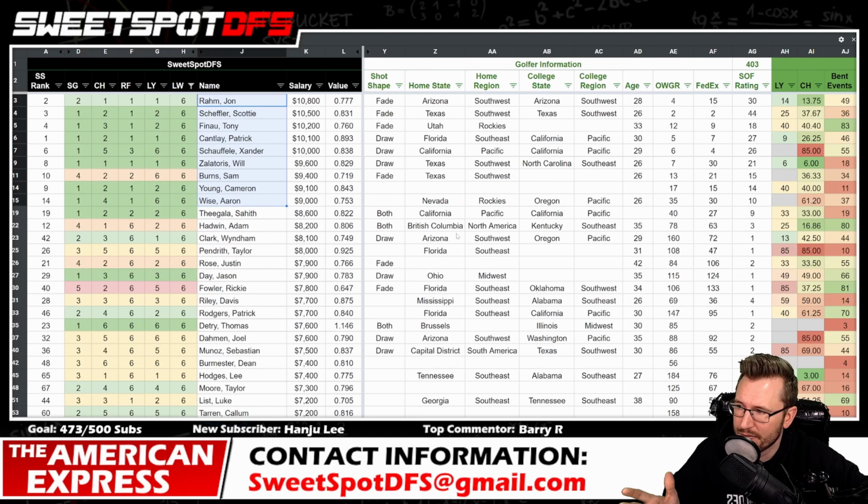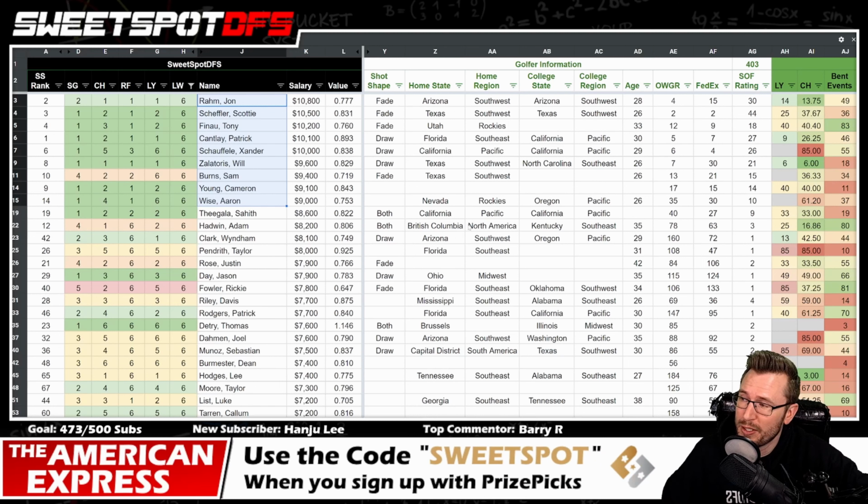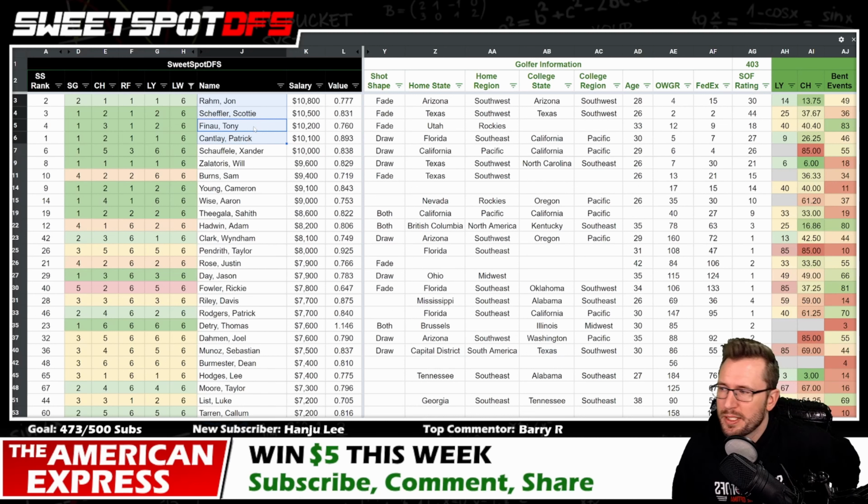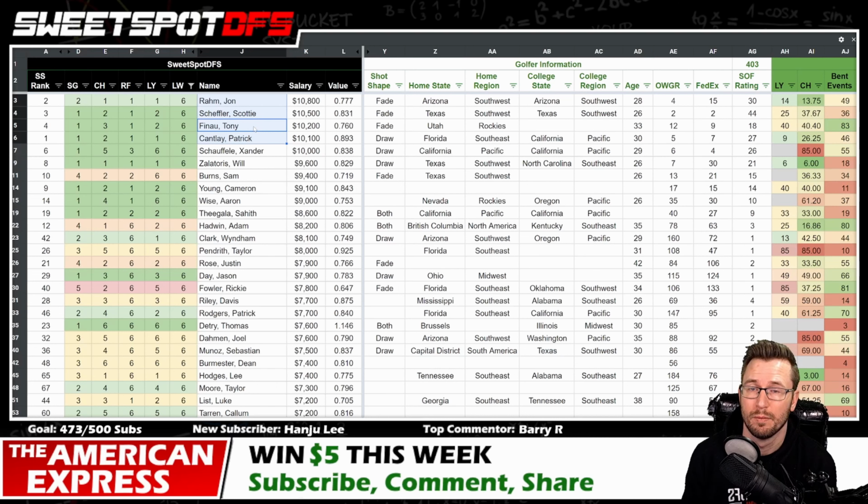So 2 to 5. With that being said, maybe you can only roster 2 of these guys, especially if some of these 10K golfers. Remember when we were talking about the last year buckets, last year 1, last year 2? Well, Cantlay and Rahm are in the same bucket. They could finish inside the top 10. So too could Scheffler and Finau. Remember when we were using that example? If those 4 golfers do finish inside the top 10, at most you can roster 2 of those guys. But also, probably just 1.